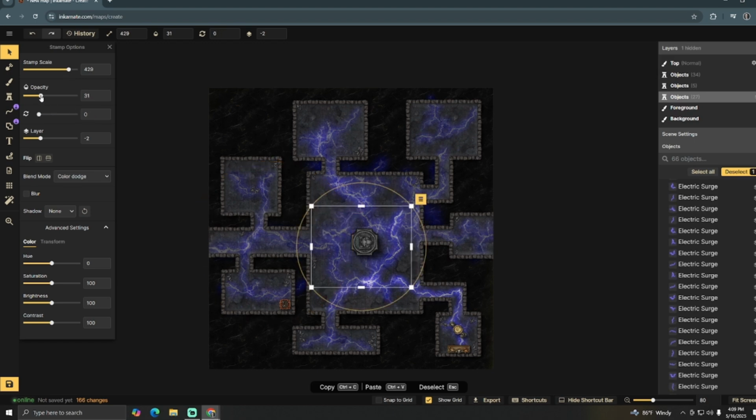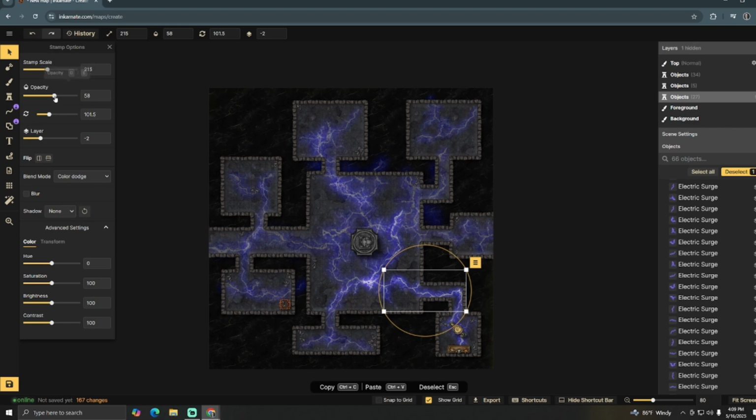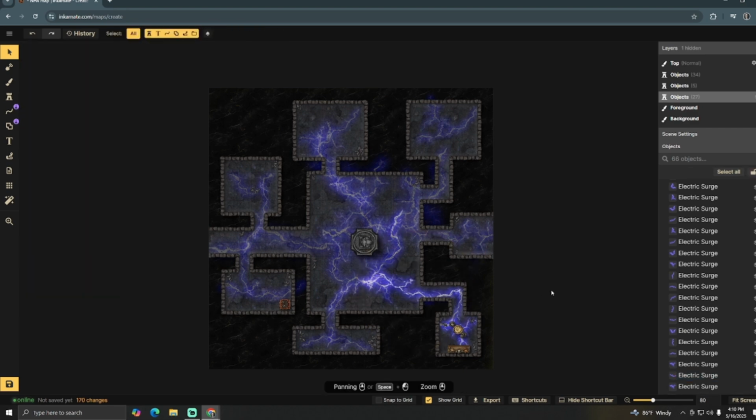So this one's going to be a little more intense as well. So it's obviously more powerful as you come down. And then this one is even more. Awesome. And there's going to be a lock on this door. They're not going to be able to get in here easily.